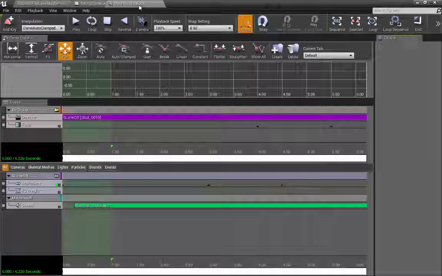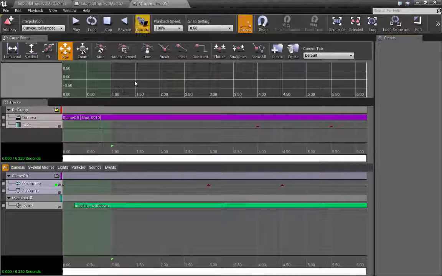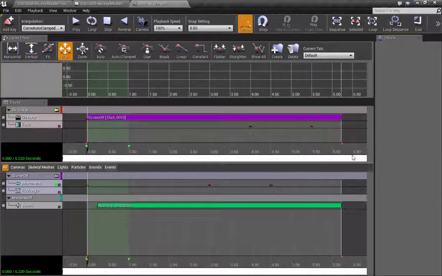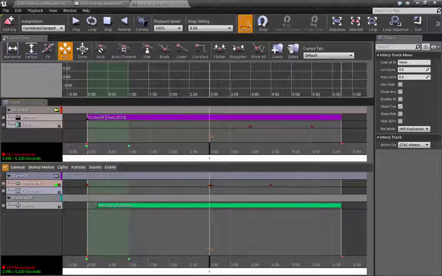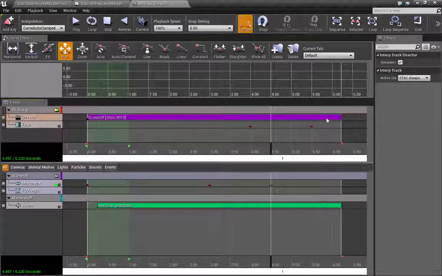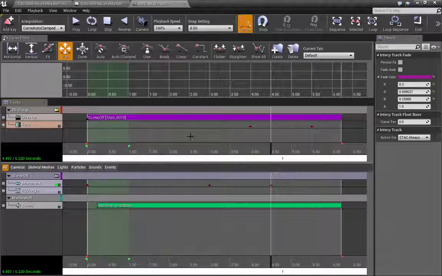When we hit the control button, it plays this matinee. This is the animated camera playing right here. Scale it down. Here are the keyframes for that camera moving from here to here and to here. If we look here, this director track is showing the camera movement. This fade track, this keyframe here and keyframe here is where it fades to pink.